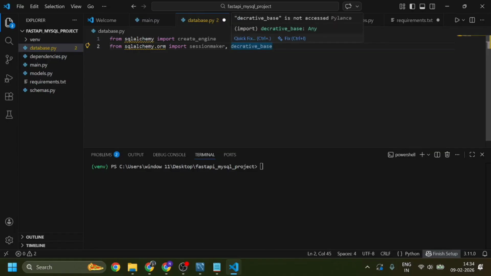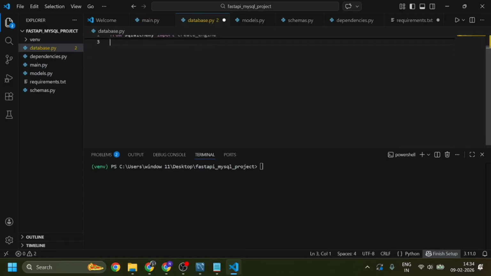Okay, I missed the spelling here, declarative. Declarative base, so this is used for what? Declarative base is the base class for all the ORM models, meaning tables. And sessionmaker is used to create the database session.